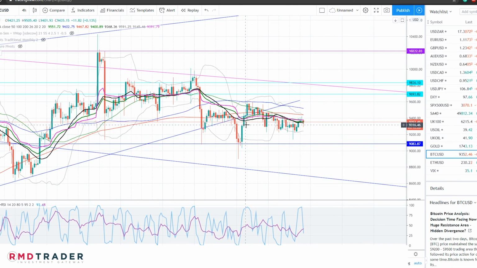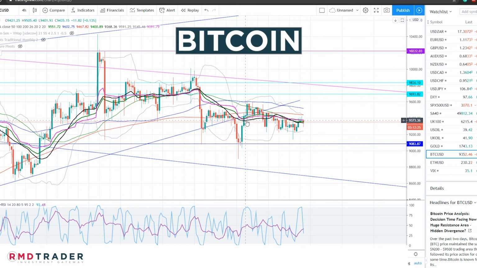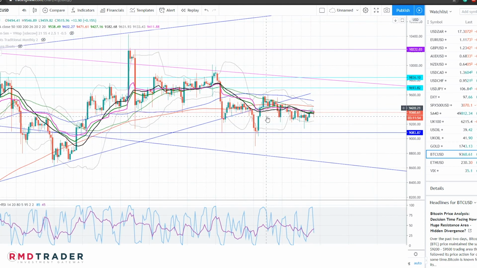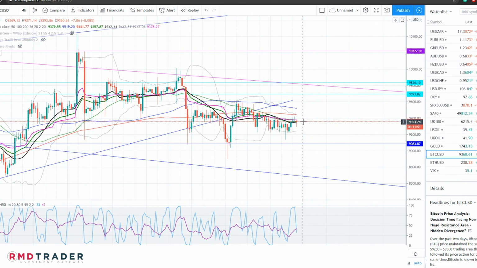So concluding this week's market overview, we are looking again at Bitcoin. As mentioned in our market overview video last week, we mentioned this 9,100 area being the area of support to look out for. And we can see that we indeed did retest that area with another lovely Morningstar reversal happening right across that area. And we are currently consolidating again. Bitcoin seeing a lot of consolidation lately, and I believe that this could just point towards a very aggressive move in the near to medium term future.